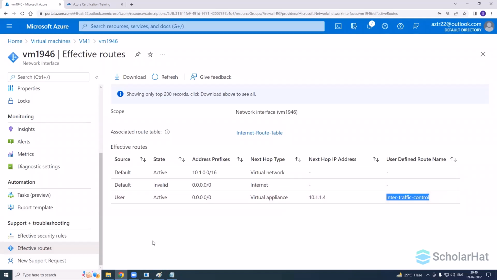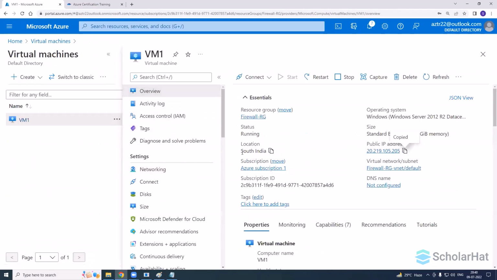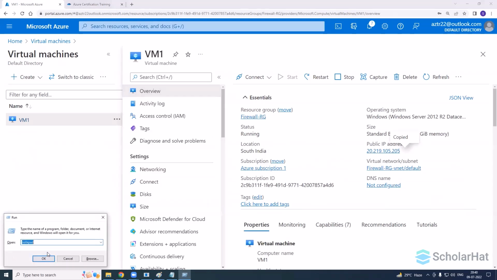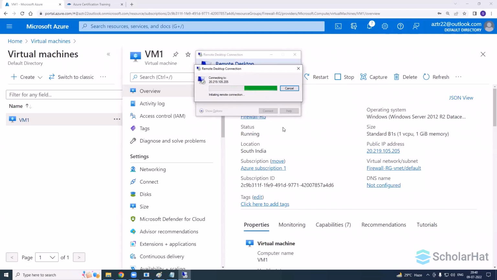So I am not able to connect to the VM. If you try to connect the VM now, you are not able to connect. See, it is not connecting.